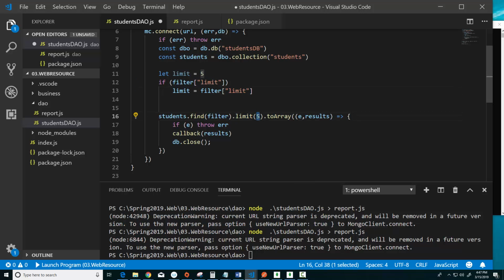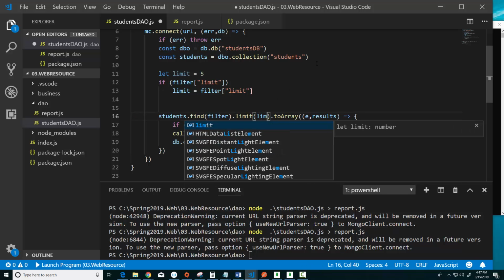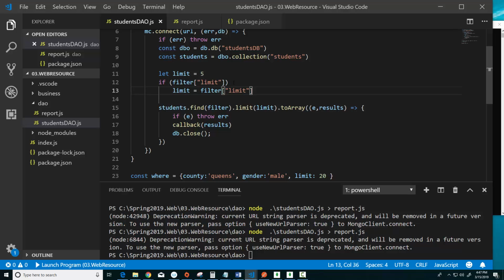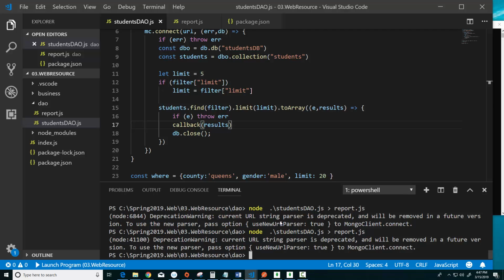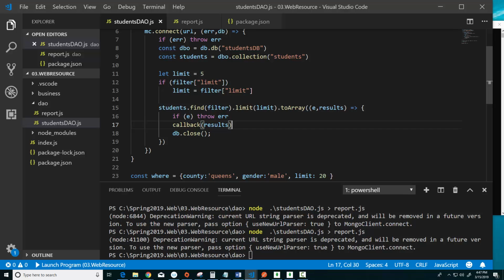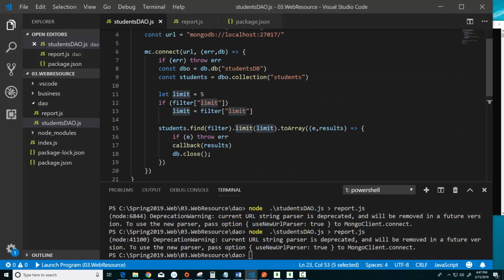Now this can't be hard-coded anymore, so we'll change this to limit now. Now we haven't done enough to finish this. So I'll run it again just to make sure there's no errors. No errors here, but we got no data, because again, remember, limit is not a valid field on the database or on the collection.